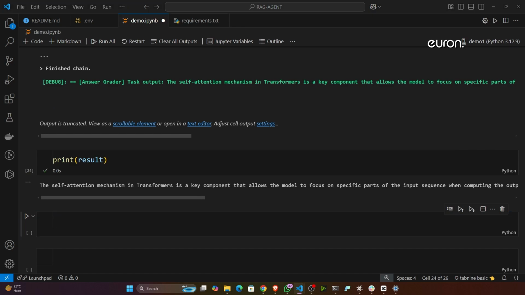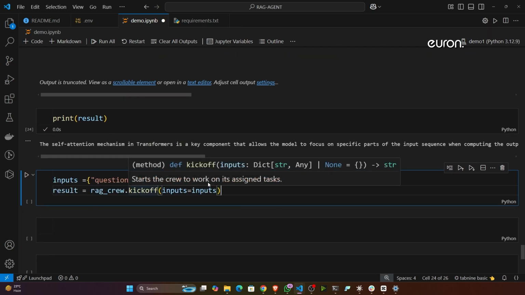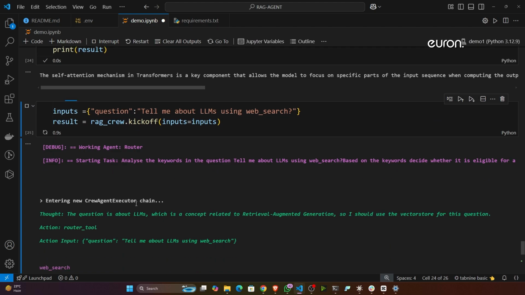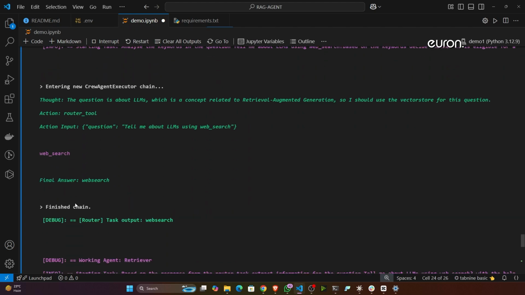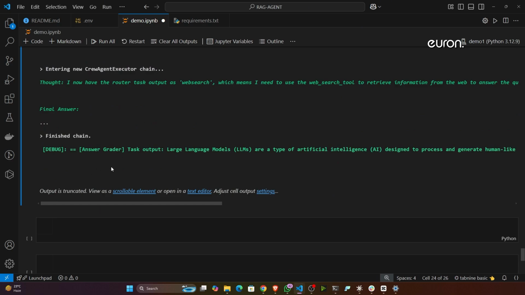Now let's say you want to ask a question and it is not available, it will use the search tool. That time you have to write something like, tell me about LLM. So let's say you want to learn more about LLM, and here you have specified using the web search tool. Now it will use the web search tool. See, it is searching in real time over the internet, and it will give you the response and you can see the answer.